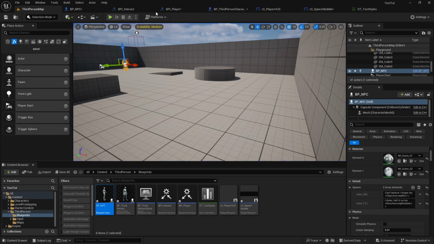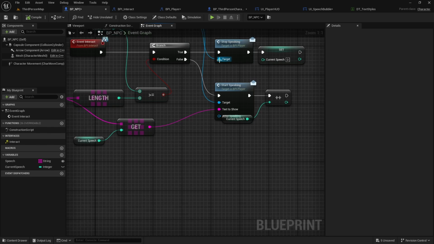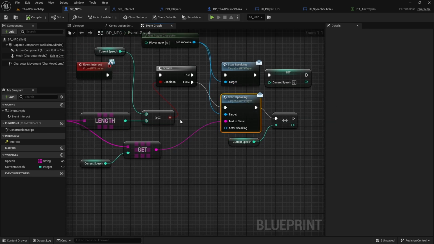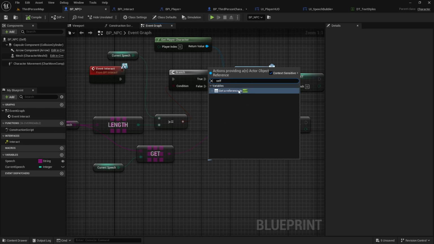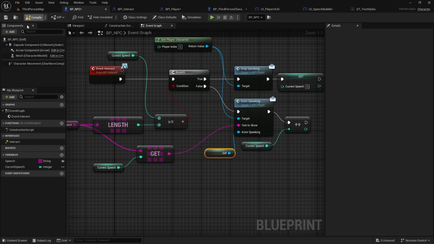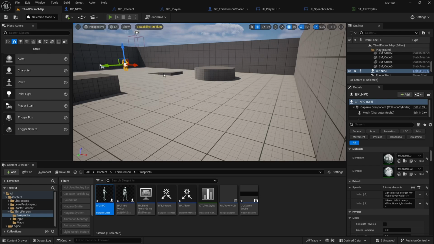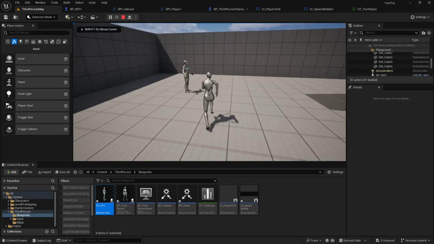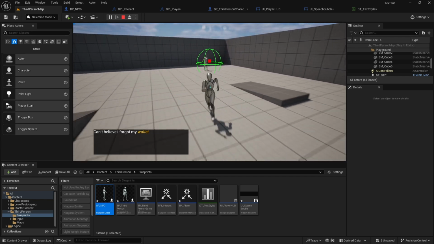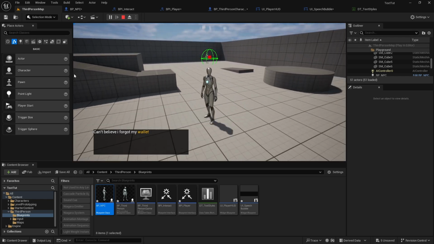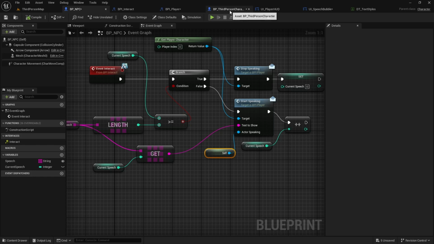Did I forget to call it? NPC. Oh, I forgot to tell it who was speaking. So NPC event, we'll just tell it self. It didn't know who to measure from. Handy information to have. So what did I do wrong now?